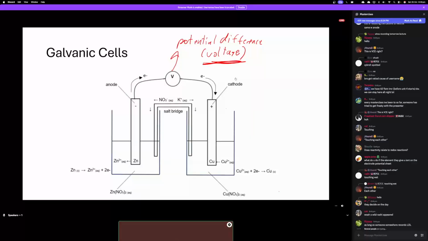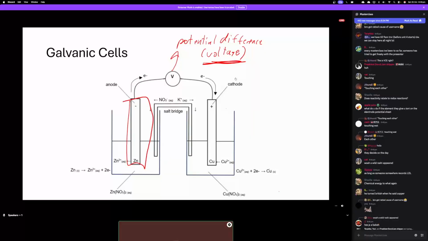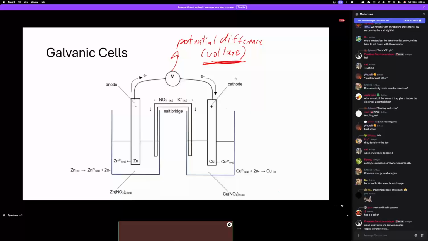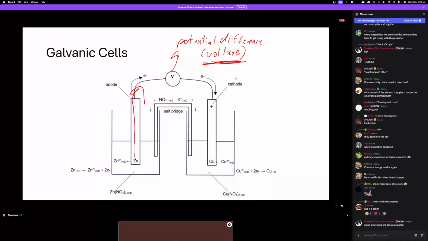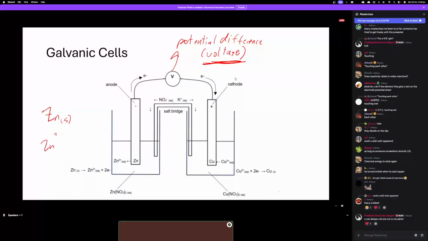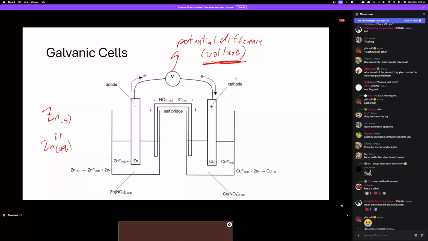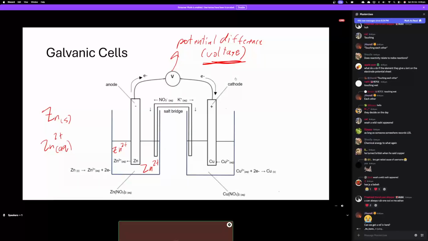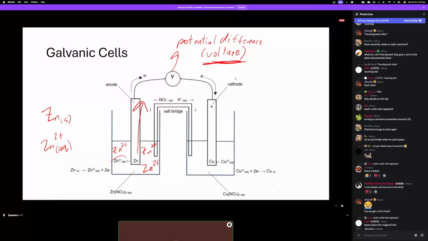That's what a galvanic cell is. So here we have zinc metal, right? The zinc is giving away its electrons. When zinc loses electrons, zinc is solid. When zinc turns into an ion, it has to become aqueous. It just is aqueous. This is some liquid, and generally it will already have zinc ions in it. That doesn't really matter for what I'm trying to say. It will give away its electrons and turn into an ion form, Zn2+, right?